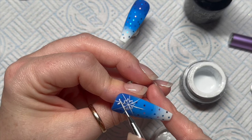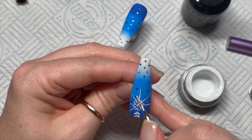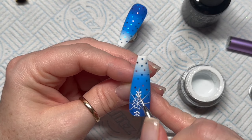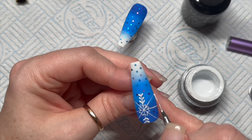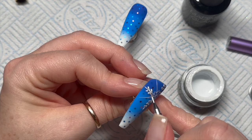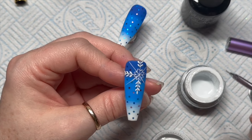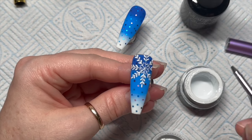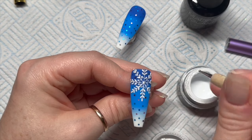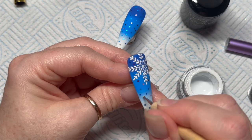I've done little triangles between my lines, and then I put my brush into my product so there's a little blob on the end, and I kind of press that down and bring the curve around. I've done the same thing on all eight arms. Then I'm using my dotting tool to add some dots — one in the middle and one on the end of each of the triangles.